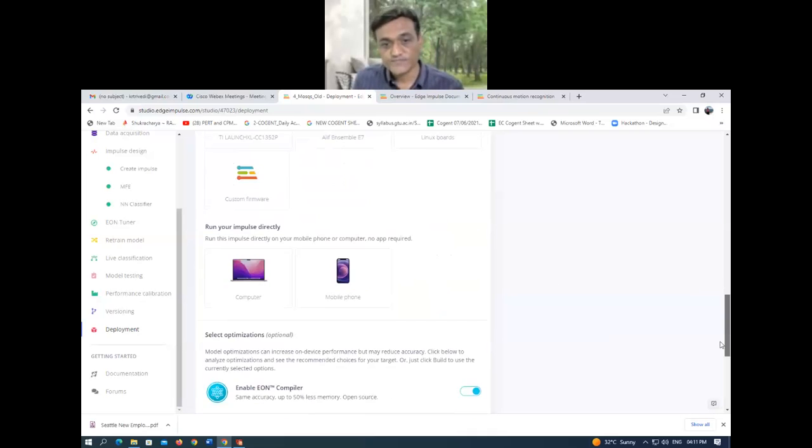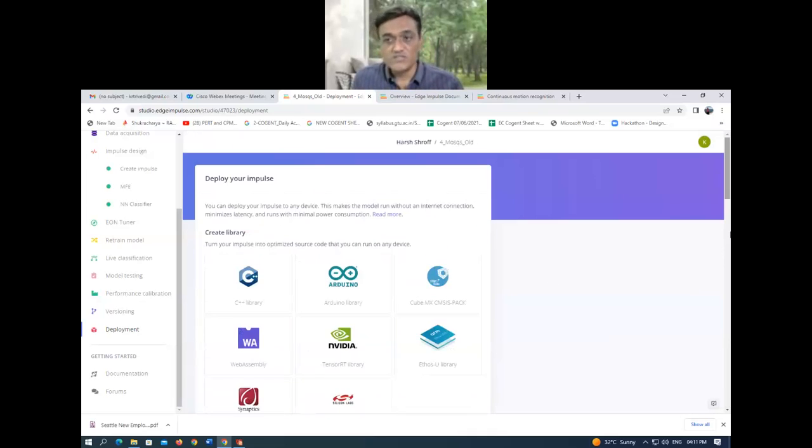So if you want to use your Arduino Nano for that application-specific kind of thing, then there is no need to even write code for Arduino, but it will directly give you a firmware and you flash your Arduino Nano with that firmware. Then forget about that thing. So it will help you to build a firmware.